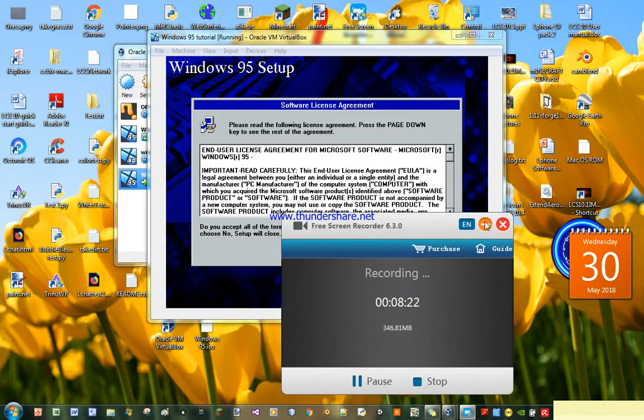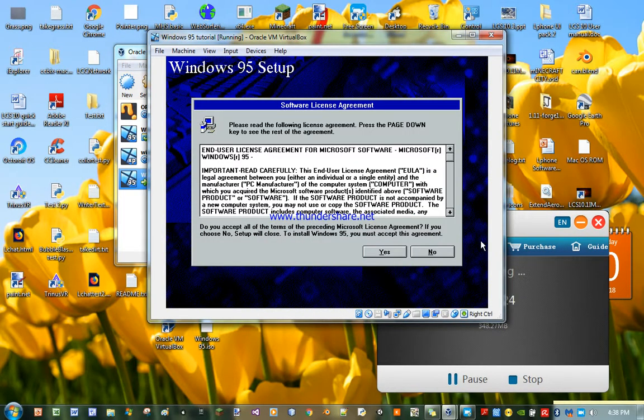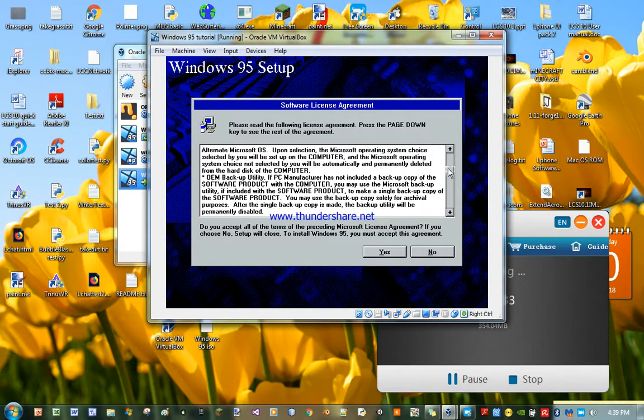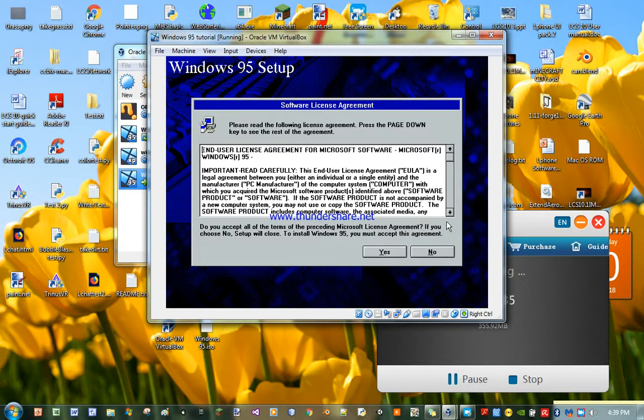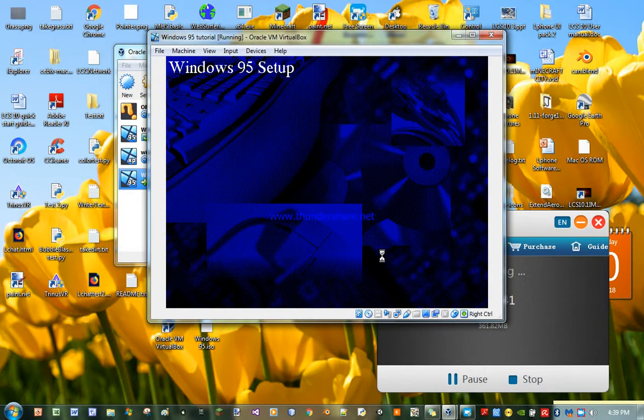Okay, so here's the end user license agreement. Obviously, we're not going to read this. That would take forever. Plus, also, this is 20-year-old or more software, so it's pretty much pointless to read this bullcrap that is thrown here for legal purposes. I mean, if you want to read it, you can. I don't ever read it, even on new software, though.